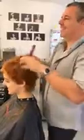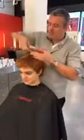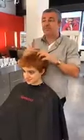Gretchen's asking, do you point cut everyone? No. But, you know what, Gretchen? It's good to create a little bit of magic, a little bit of drama. And it's not for a show, it's for effect. So just by putting a little bit of point cutting in, it gives the hair just a little bit more of a textured feel. I feel better about it. General shape is now in.